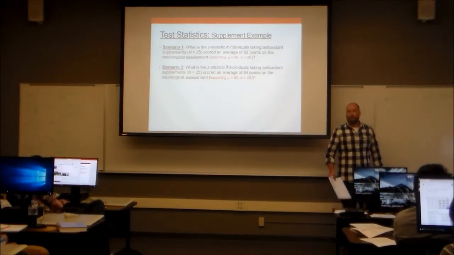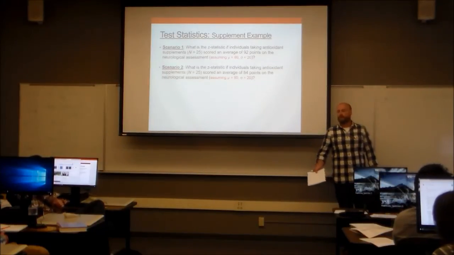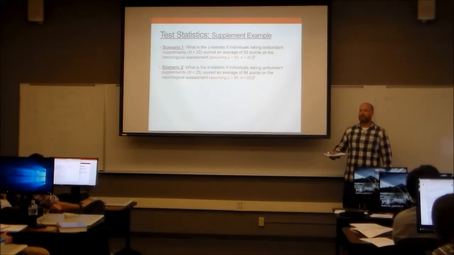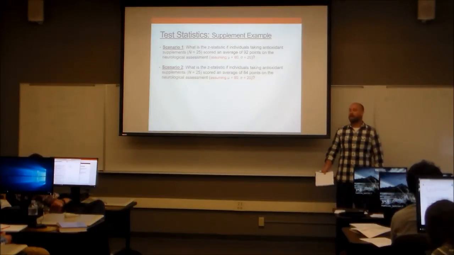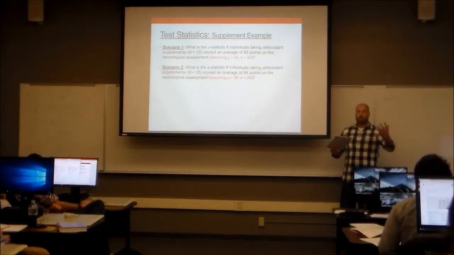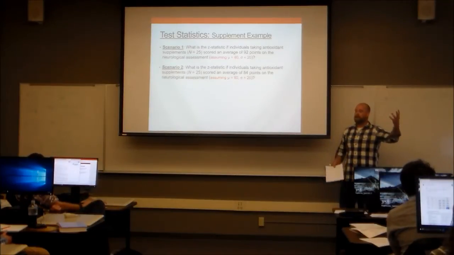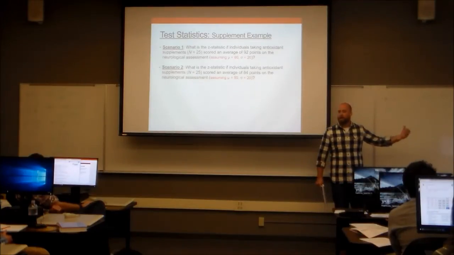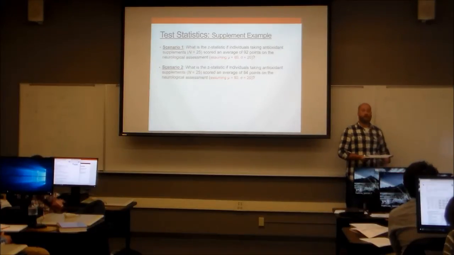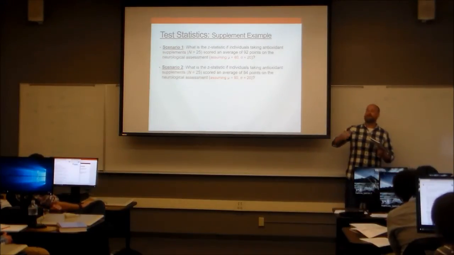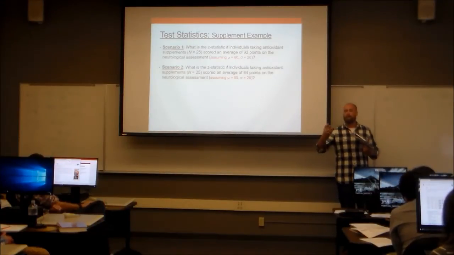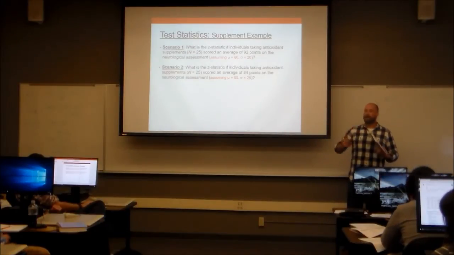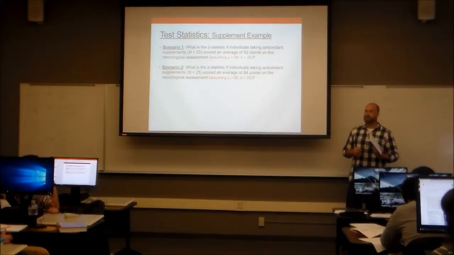So for our population of older individuals who are taking antioxidant supplements, we don't know precisely what their mean cognitive functioning score is. Our best guess is 84, but given our error of estimation, the mean functioning of the general population is not incompatible with the data that we've found, right? So we already know from our confidence interval that we're not going to have enough evidence to claim that the people who are taking antioxidant supplements are any different than those that aren't.